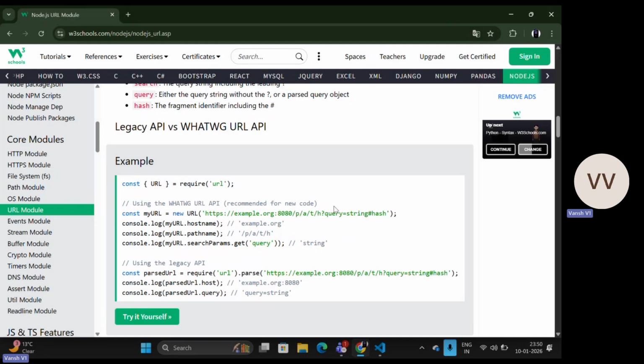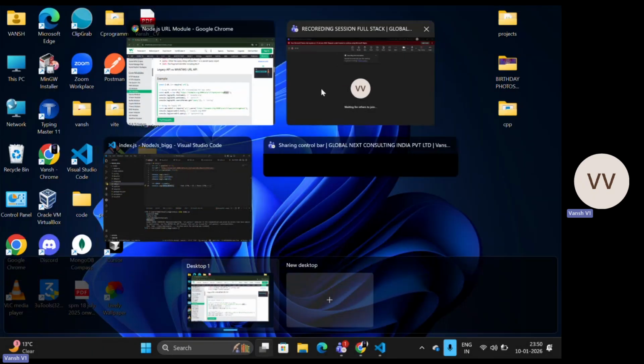First of all, they have mentioned something like query. Now what they are doing is that you have to go to the search parameters, and inside this you have to get me the value of query. So what is the value of query? It is string. So that will be the answer. And there they are using hash also. So hash is the last part. It is not included in the string.